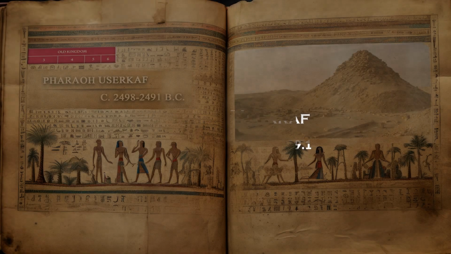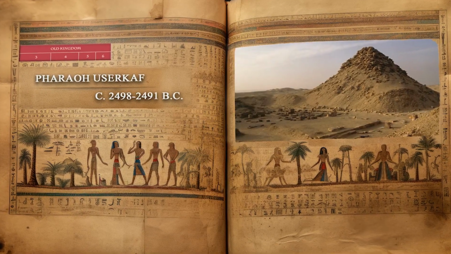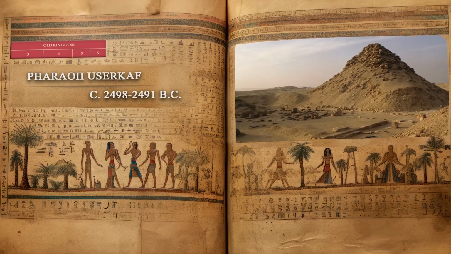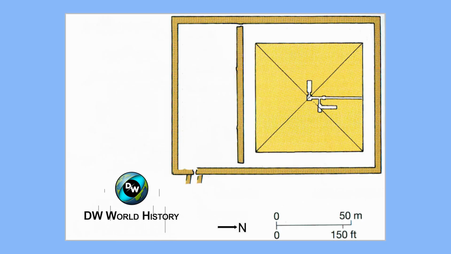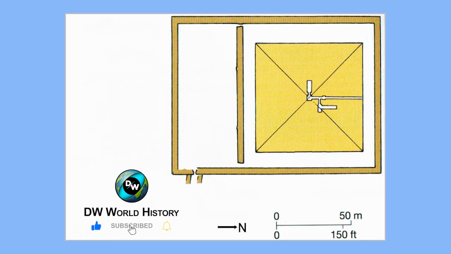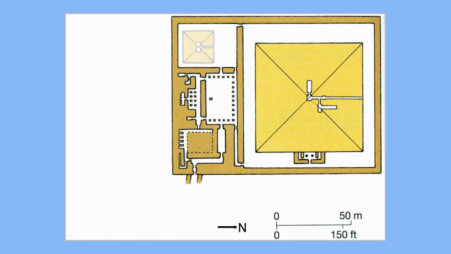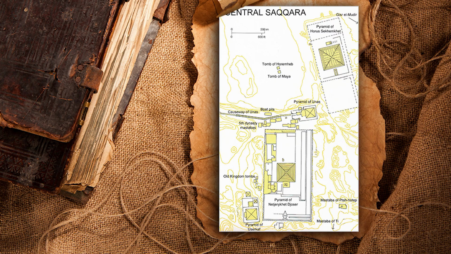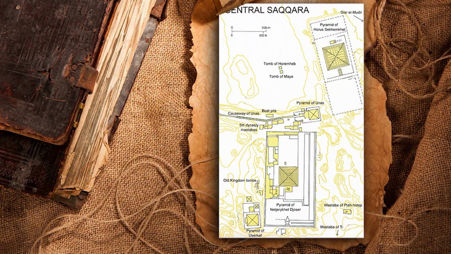Beginning his reign around 2498 BC, Userkaf was the grandson of Jedefre, who built a pyramid just outside the northeast corner of Djoser's enclosure wall. Userkaf's pyramid is part of a larger mortuary complex comprising a mortuary temple, an offering chapel, and a cult pyramid, as well as a separate pyramid and mortuary temple for Userkaf's queen. The entire pyramid complex is terribly ruined, and the interior of the pyramid is inaccessible.